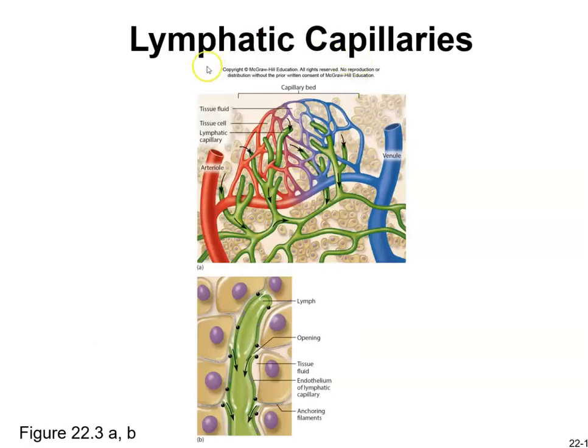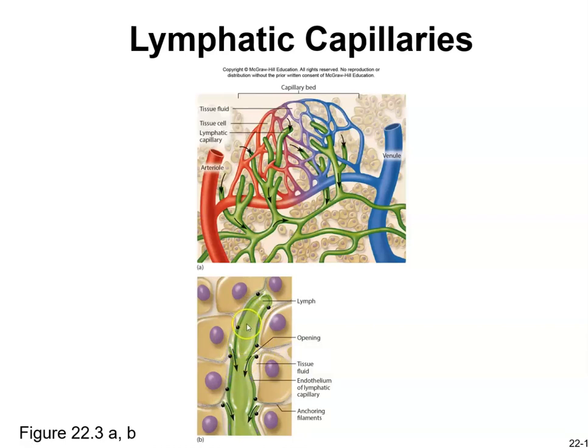So if you look at this, here's the lymphatic capillaries. So here's the arteriole, here's the venule. Remember, they join together in this capillary bed, but you're going to have fluid that's going to leak out of here. And guess what? All the fluid that leaks out, your lymphatic system picks up. And they have a one-way valve. So if you look at this, see these little openings here? Well, guess what? This excess fluid is picked up by the lymphatic system. It's a neat little system.